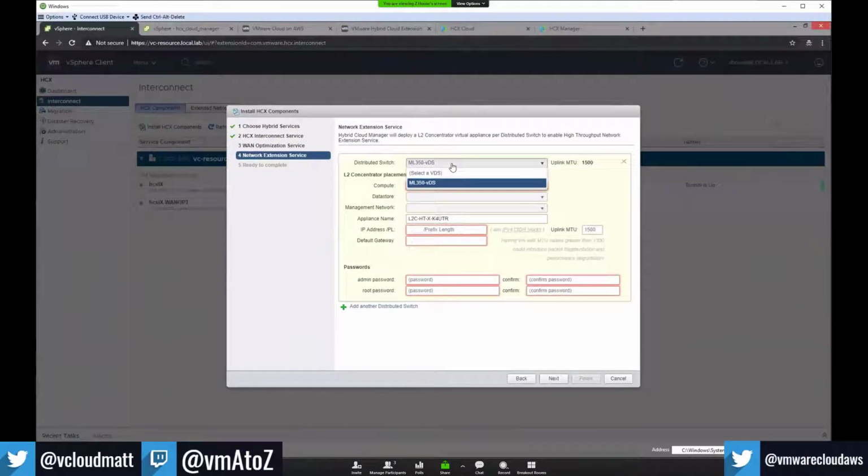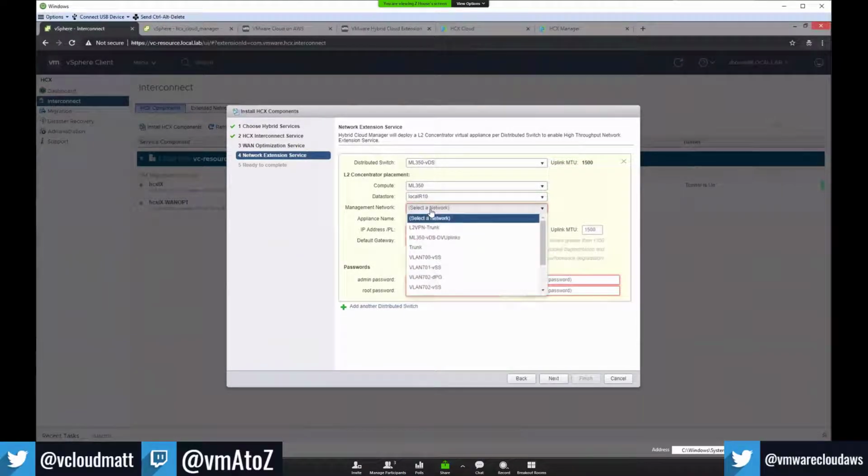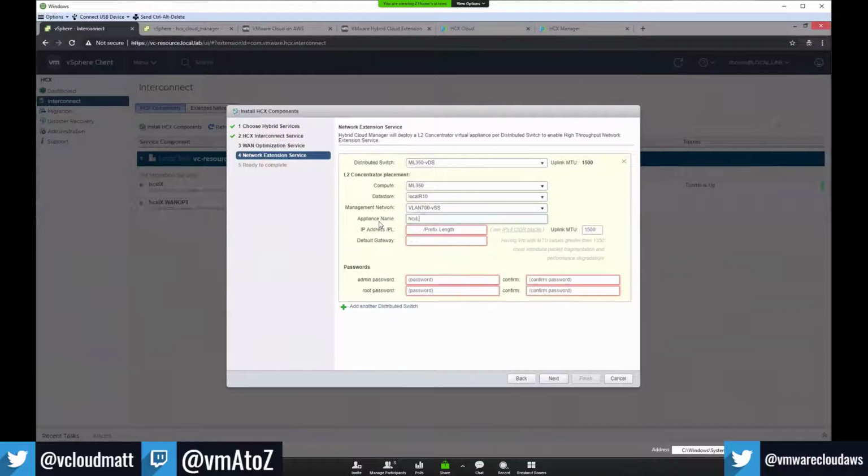So Z, just when you're talking about scaling these out and adding additional appliances, one thing we should probably draw attention to here as well is that by default, we allocate 2 public IP addresses for HCX on the cloud side, which is enough to deploy 2 appliances, the one interconnect and one layer 2 extension appliance. The WAN op doesn't actually consume an IP address. It's connected directly to the interconnect, and it just talks only to the interconnect over some internal private IP space.